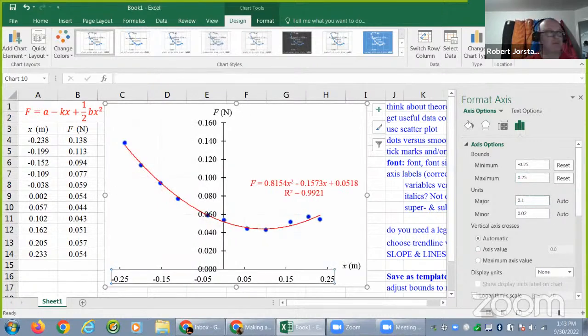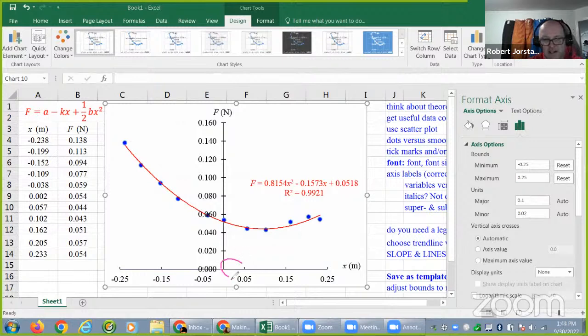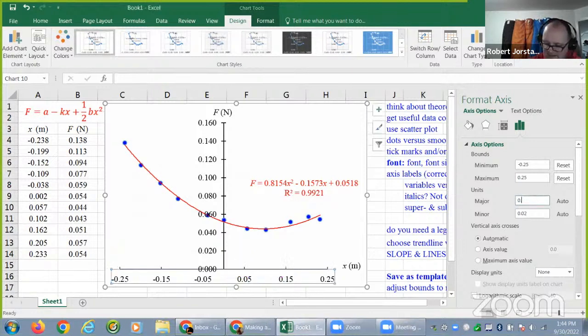And something weird happens here. Look at this increment. This is terrible. The first increment goes by 0.05, then the next one scoots over an additional 0.1. That's really bad style. You've got to watch out for this. Excel doesn't know that you wanted to go by 0.05. And when I do that, now the increments are all identical.